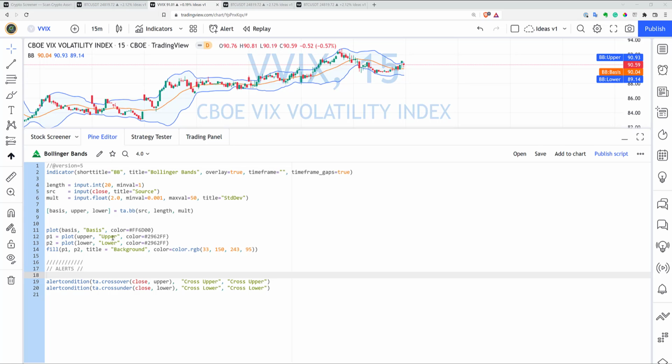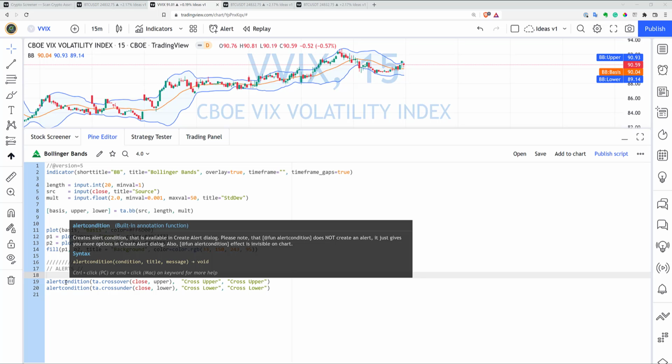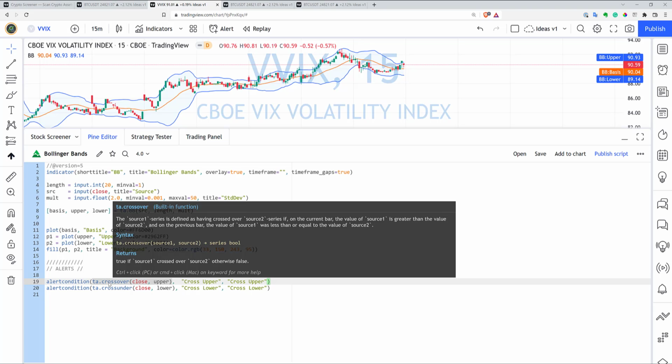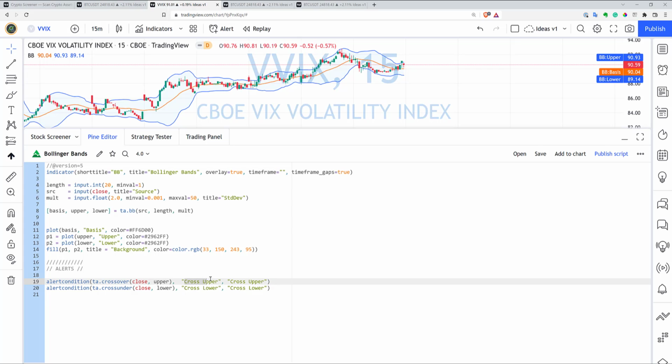This type of alert requires a bit of coding, but it's still quite simple. The idea is that you have to specify in your code an alert condition function for every alert you want to fire, and in this function you have to specify your condition, so when your alert should be fired, and also a default name for your alert and a default message. Unfortunately, the message cannot be dynamic. For that, I will show you other alerts, but still it can be quite useful for simple alerts.